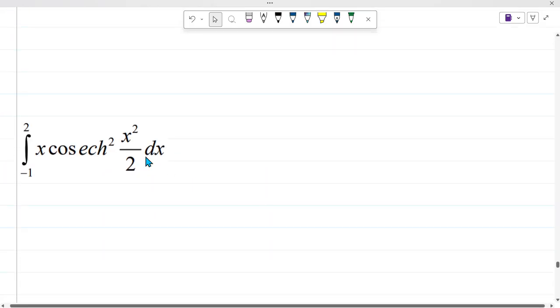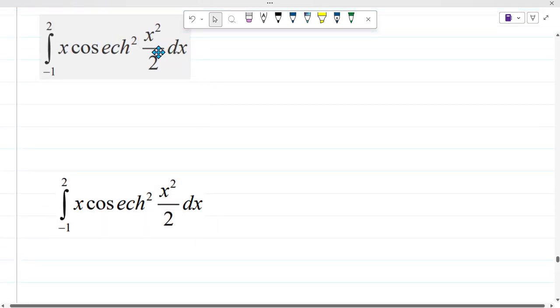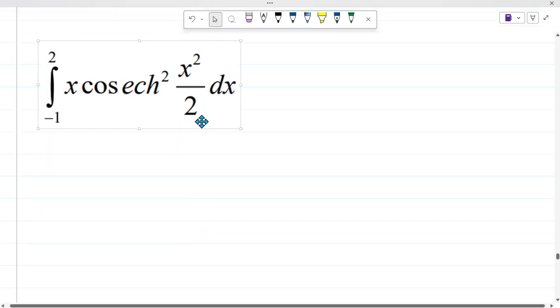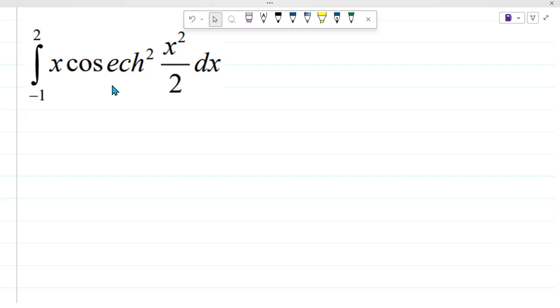All right, let's see if we can solve another question here quickly. So we have another question here, which is like this. So what do we do to this question? We try to solve this hyperbolic function. So we can see that we have hyperbolic cos of x squared over 2, right? So we know that there is something that was differentiated for us to get hyperbolic cos of x squared over 2, right?